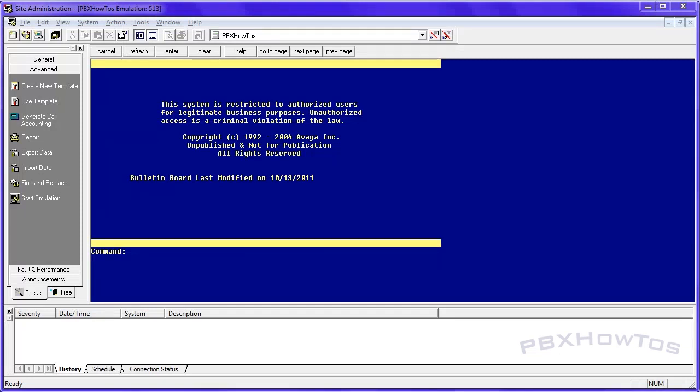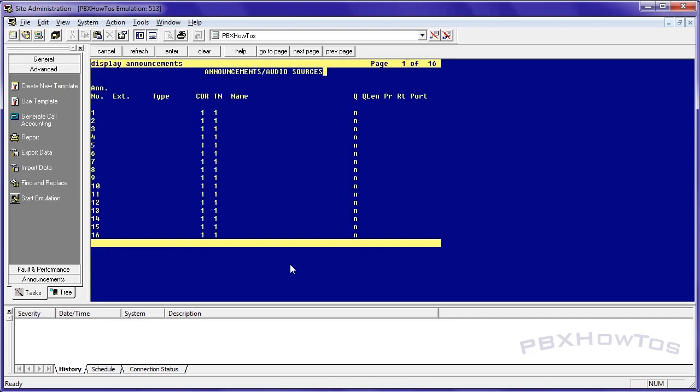Going to talk to you today about media gateway announcements, specifically the one I'm using, an S8300 with G700, and I have a virtual announcement board on it. I'm going to show you how to create a quick announcement, download that announcement, edit that announcement, and upload any new announcements that you may have if you've gotten them from a professional recording studio. You need to go fix an announcement, and you don't want to have to re-record them all. So I'm going to show you how this works.